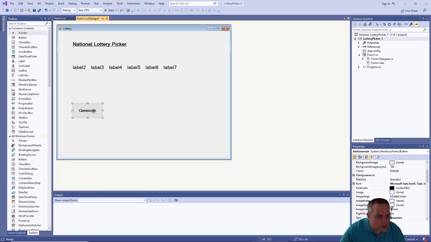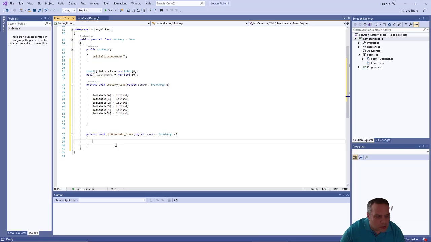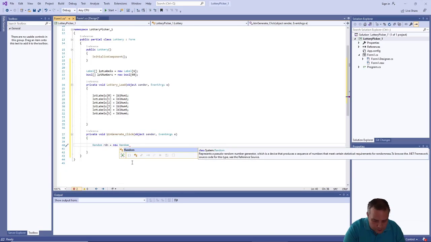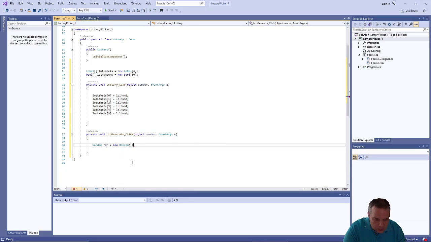On button click, let's come to generate. Double clicking it already creates the function. It is pretty cool. So in here we want a few things. Let's start with the random. So it's a random, we'll call it that, equals a new random. So that's the method, I think it is, to generate a random number. Then I'm just reading the notes, as you can probably tell, look, I don't know how to code, so I'm kind of trying to do it.